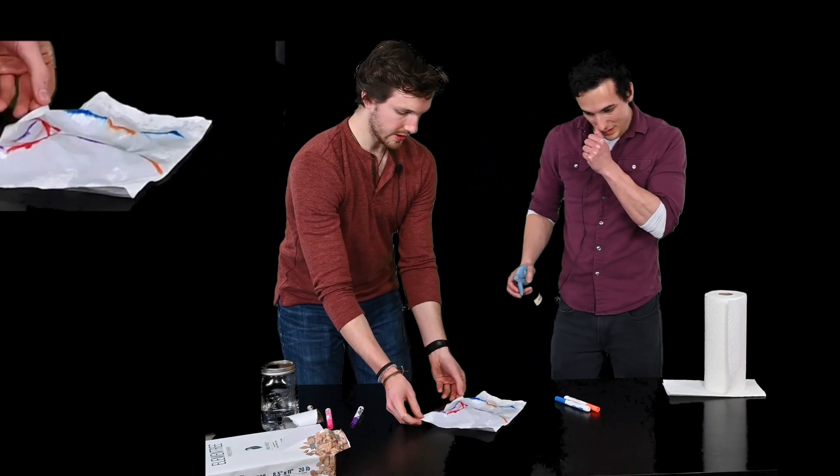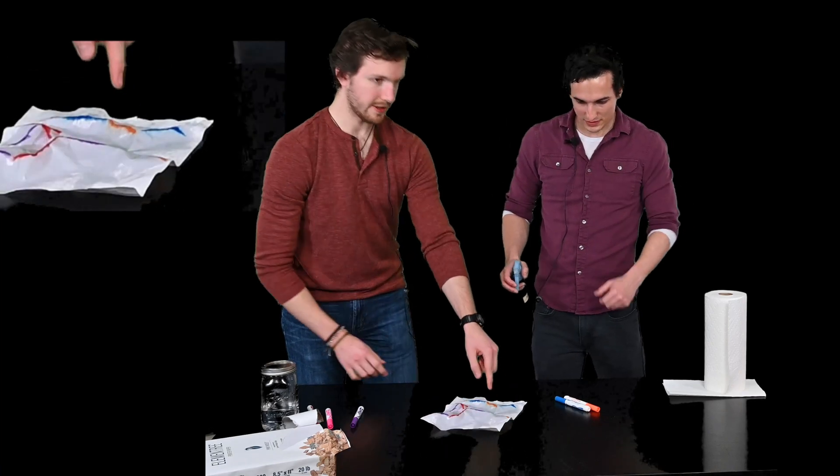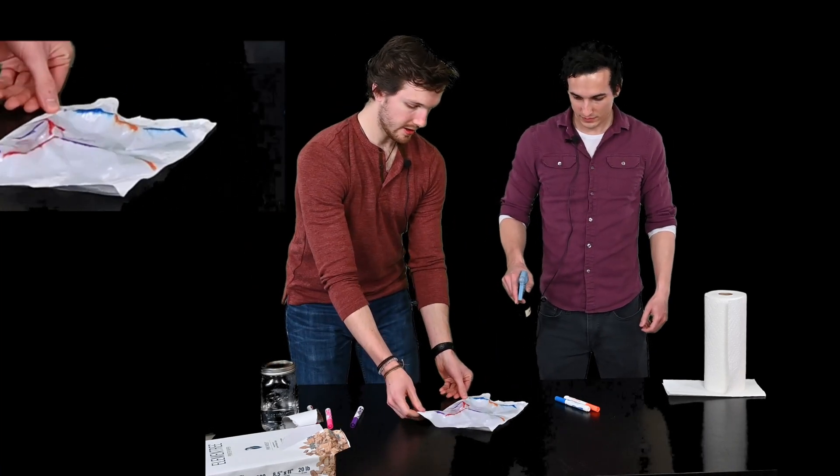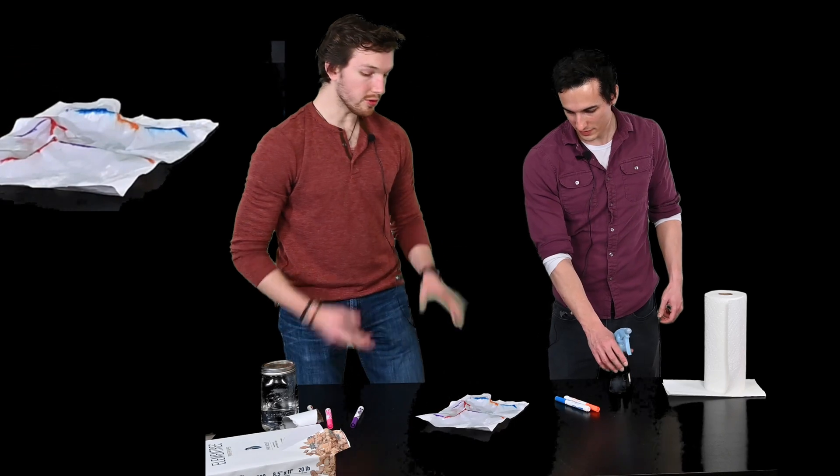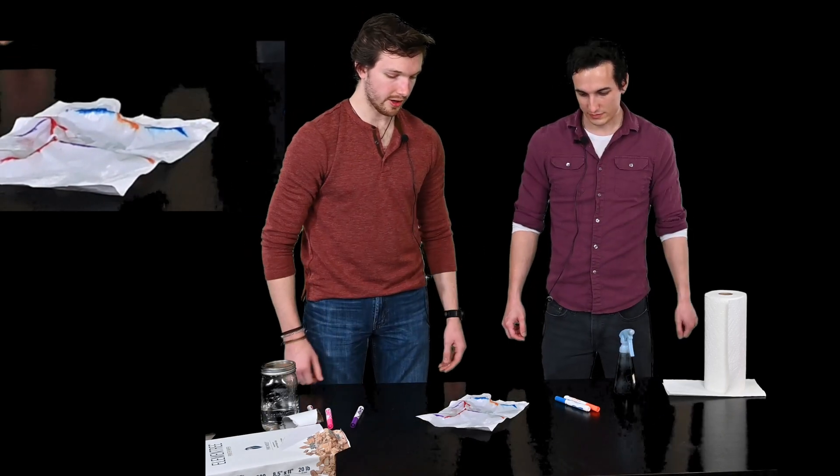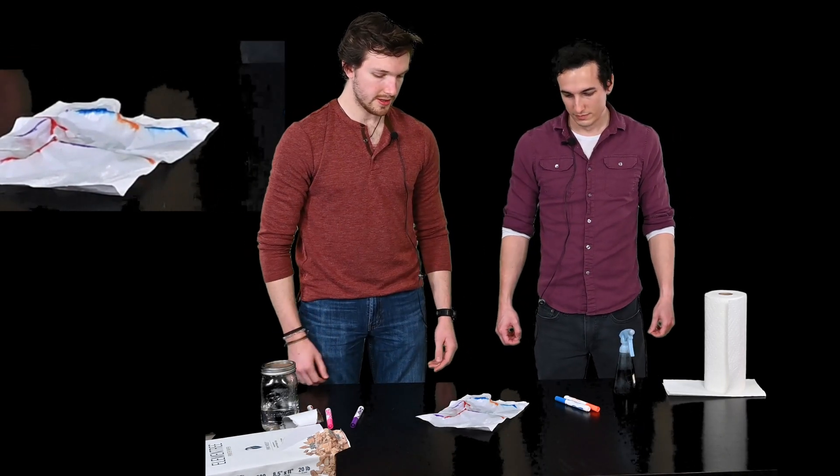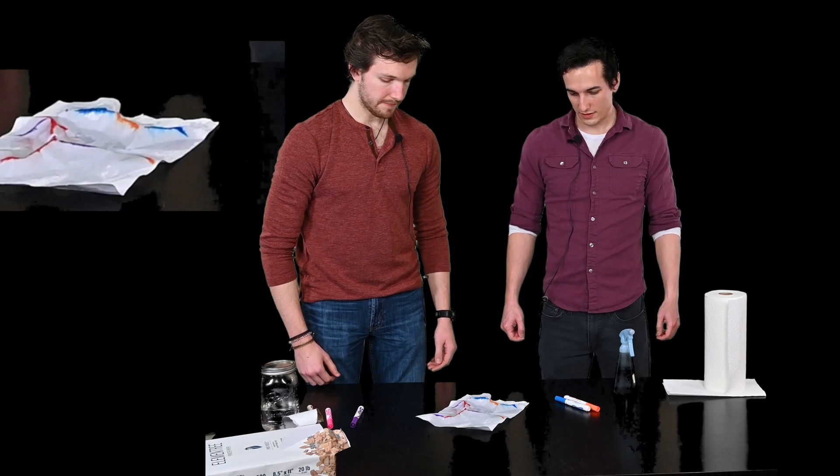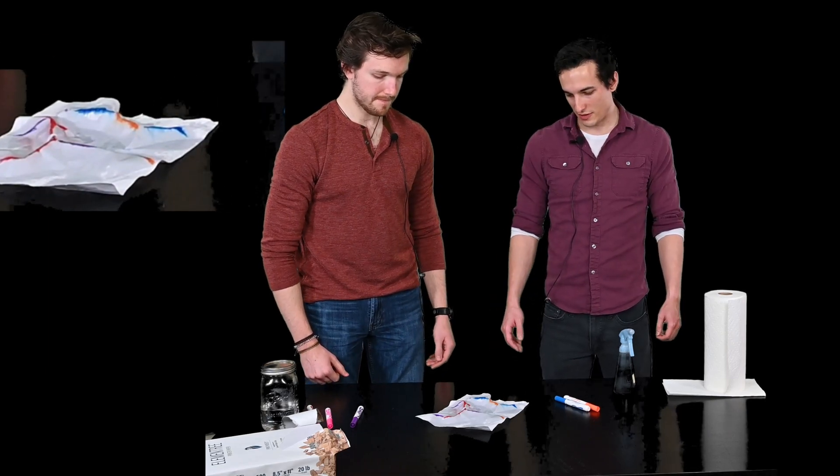You can see right there that the blue pollutant or sediment really came down because it was a really steep slope and collected there. And it also looks like there was a bunch at that location as well.